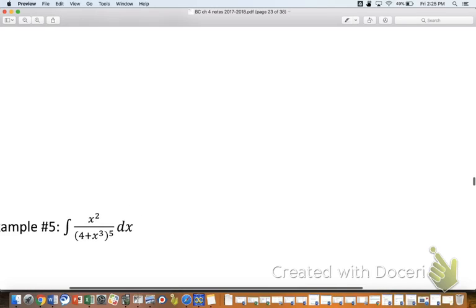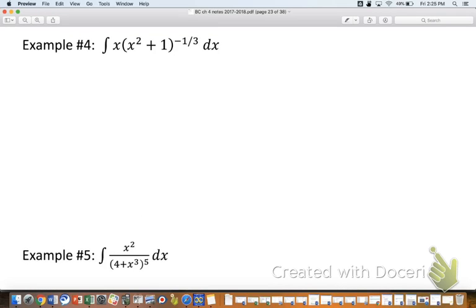Again, if we take a little more of a structured approach to number 4, we would maybe look at this and say, what's the inside function? The inside function is x squared plus 1. And we're always going to set that inside function equal to u. So u equals x squared plus 1. And then just by habit, we always want to find du. So du is equal to 2x times dx. We're just mentally multiplying that dx over there to the other side.